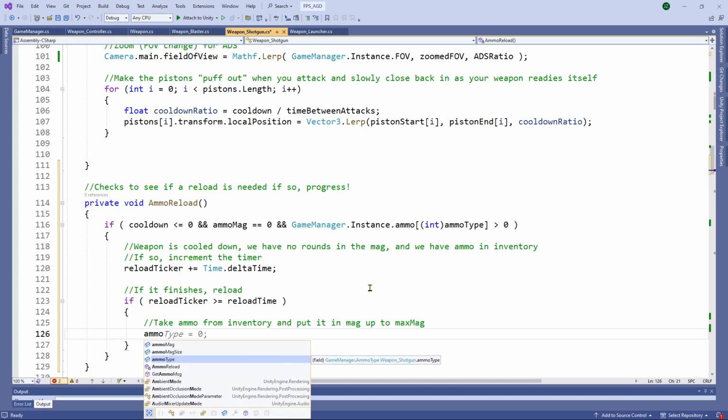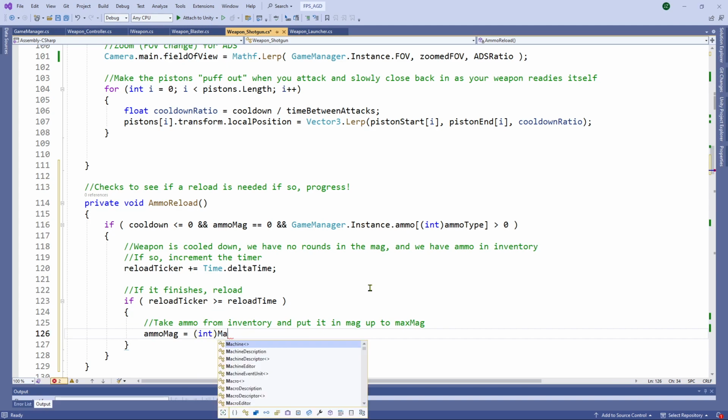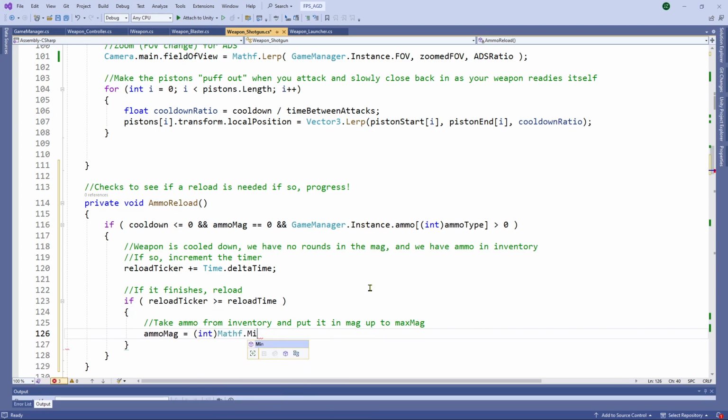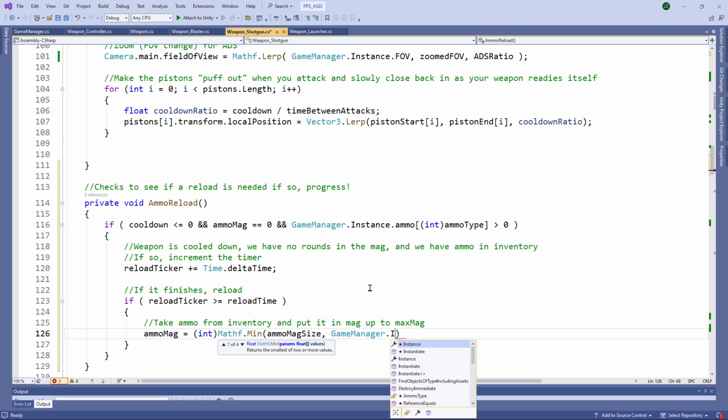So ammo mag will equal, and this is where it gets a little bit mathy, we're going to cast to an int, math.f, the minimum of either the ammo mag size or how much ammo we have, whichever one is actually smaller. Because we might have 100 shells, but if the magazine only holds 2, we want to pick 2.